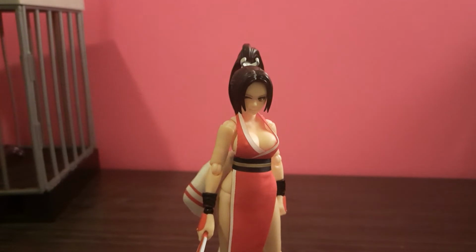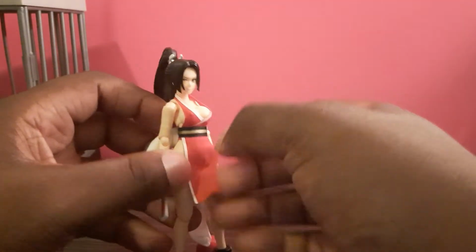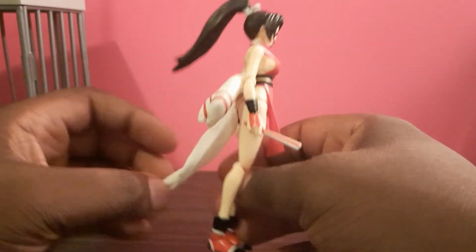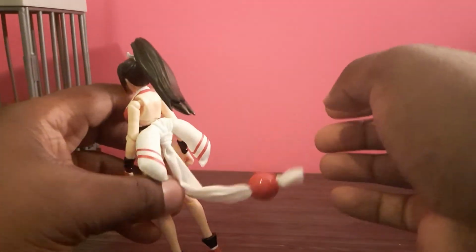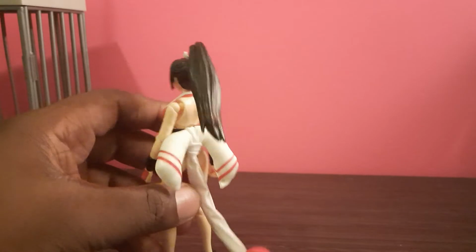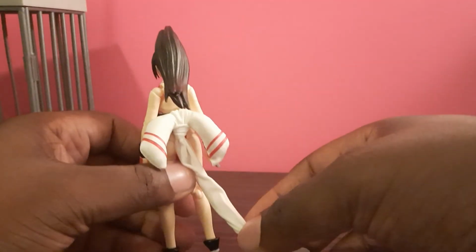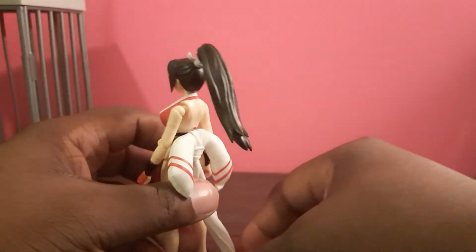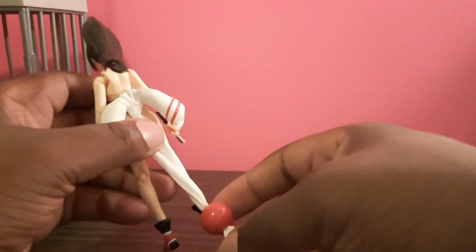Now, getting into the cloth clothing, the fabric, this is amazing. This is perfect. This is beautiful. I have no problem with this. There's actually a bendy wire in the little sash part in the back where you can bend it however you want, because she wears that on her outfit. Even though she's a ninja, I don't see why she would have this giant bead at the end, and be jumping around rooftops and stuff like that, and then it'll be hitting the floor, alerting the enemies or whoever's crib you're breaking into that you're there.